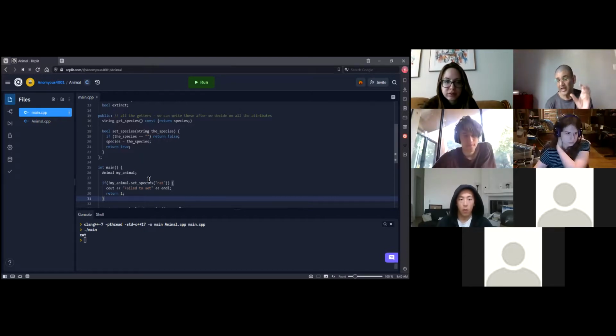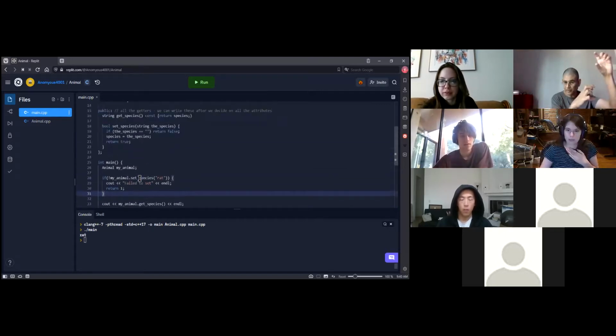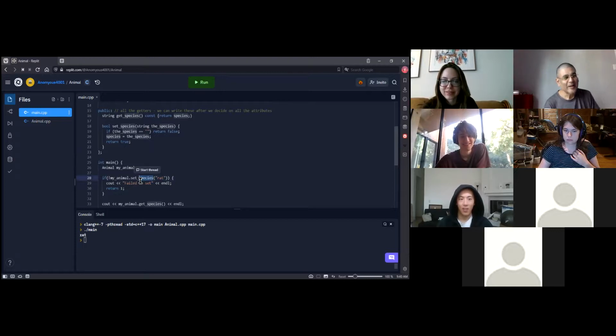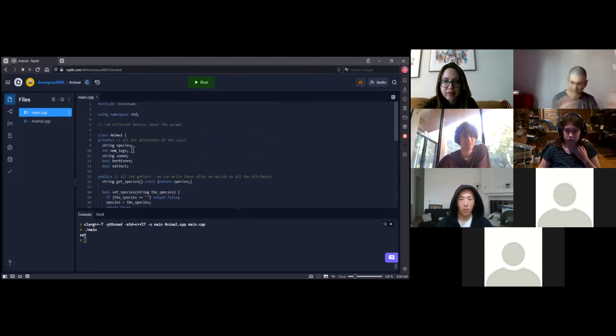So in fact, you can have many animals. You can have one animal's species set to rat, and another animal set to worm, another animal set to bird, right? We should probably correct that. I'm pretty sure our biology instructors would be horrified to hear that we said a species was a rat. But all right, so you can have many animals, and each one of them could be a different species.